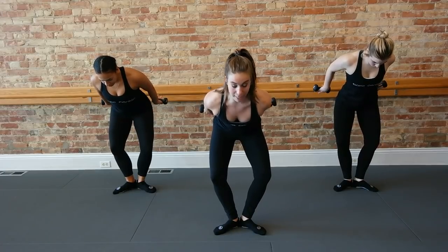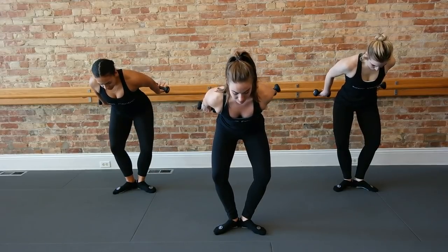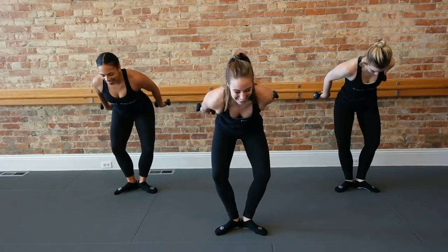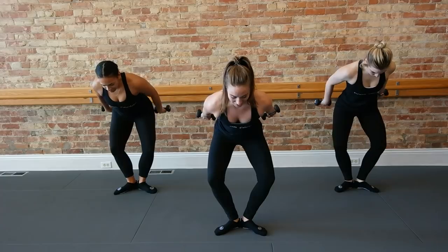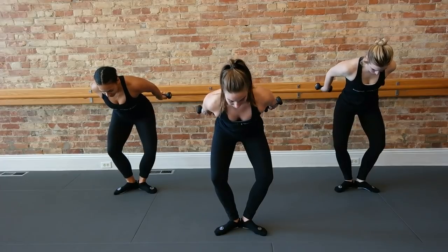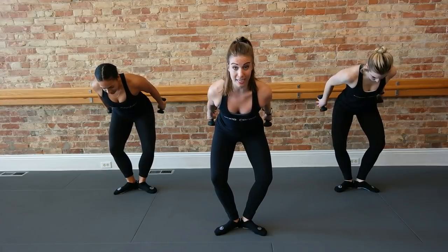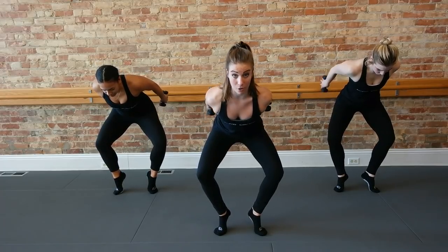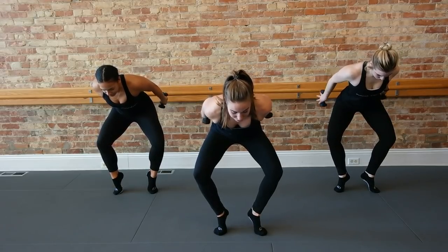Now hold this squeeze. Alternate lift — go right hold, go left hold. Nice and slow. Right hold, left hold. Speed it up. Take it right lift, left lift, left, right, left. Both arms closed — up hold, up hold. Then a little deeper. Up hold, up hold. Little pulse — up, up, lift. Flip those palms to face each other. Keep this pulse. Stretch a little longer, a little straighter. Heels high. Bend down an inch. Go eight, seven, stretch — longer, straighter. Go for four, three, two, and one. Nice job. Turn the feet parallel. Take the arms up, tap together, drop down. Squeeze those elbows close to the head.